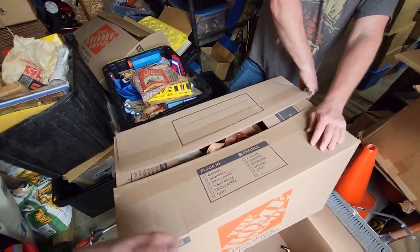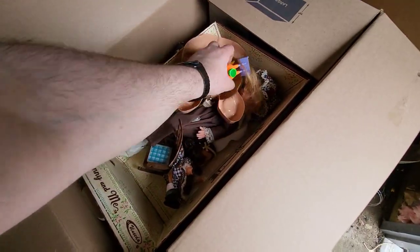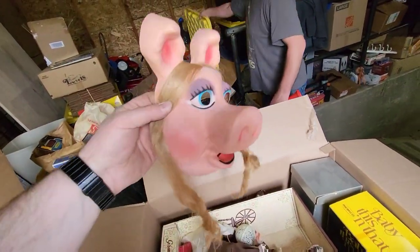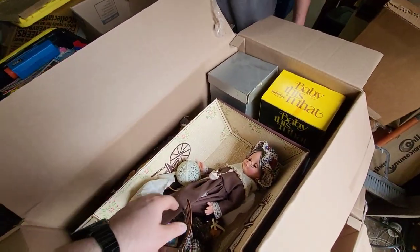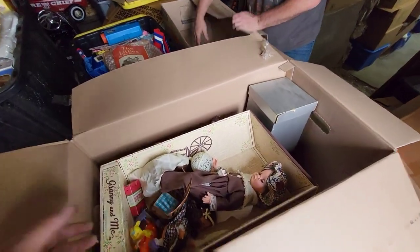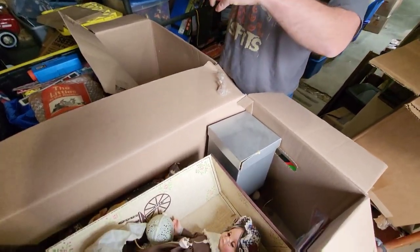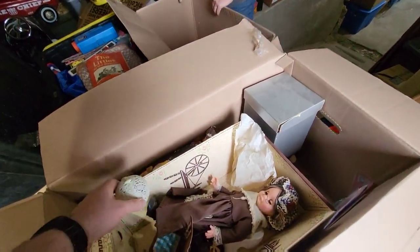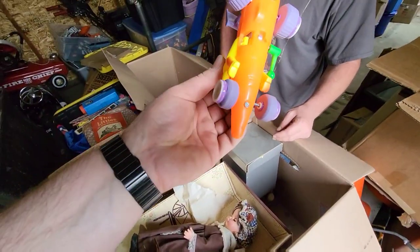Alright guys, we're gonna open up some more of this. Is that a flute? No, that's not the one we had the thing for. What's this — Granny and Me? So as you can see we're recycling all these boxes. If you guys remember, I didn't even go through all these boxes — we had so many people helping us pack this house up. Some of the stuff I've never seen — Winston candy cigarettes! I didn't know they actually had branded candy cigarettes. What's this, a light or something? Granny and Me... shoes, does that do something? Oh, it's got a lever.